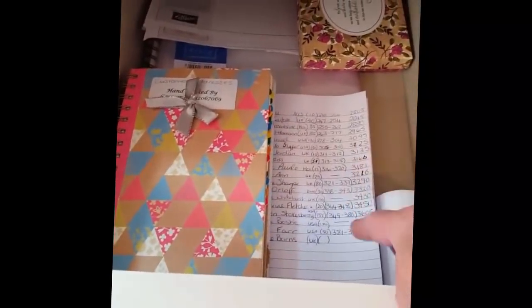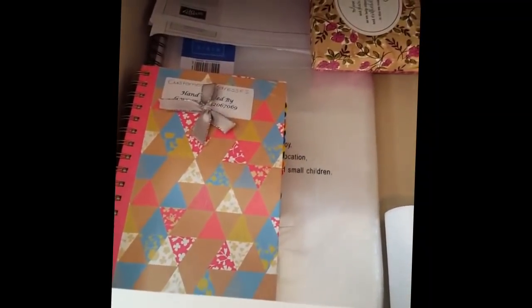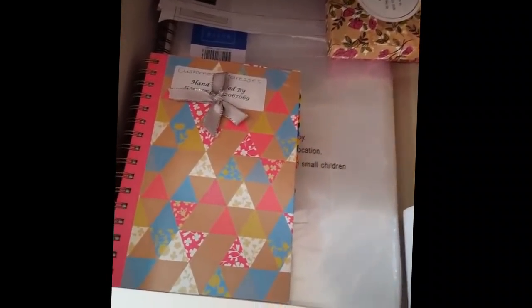Then in this top drawer I have my books that I keep a record of everyone's entries for the prizes. I've got my pocket letters and stuff to use to make pocket letters. My address book. Just a few odds and sods. Next drawer down, then I've got my Whisper White cut to size, my Basic Black cut to size, my watercolour card cut to size, and my card bases. These are the thick white card bases I use, and I just cut them all down to size and keep them in my drawer next to me.